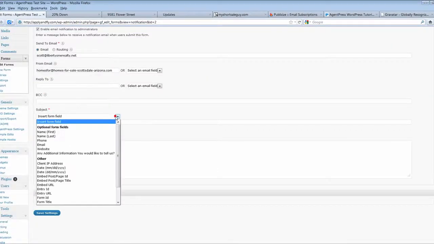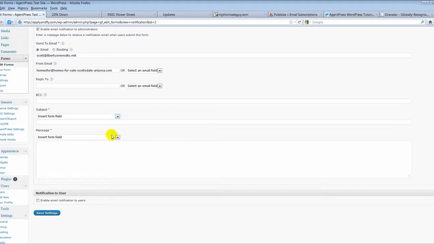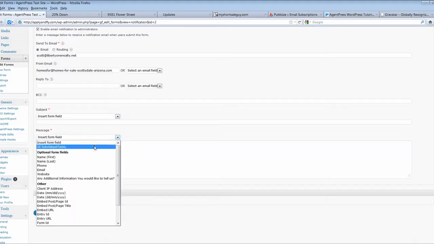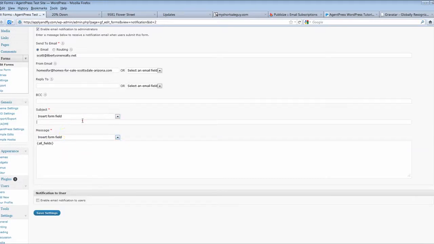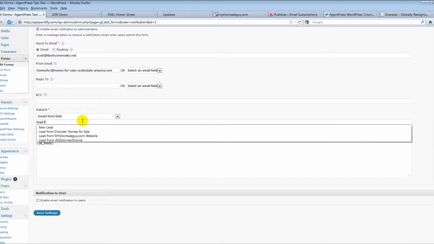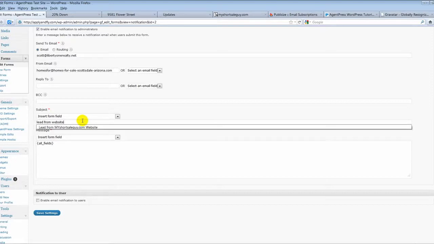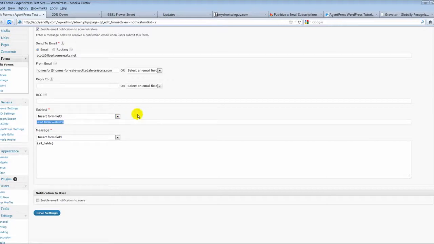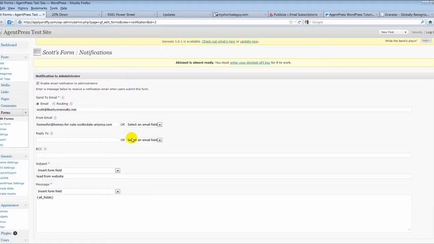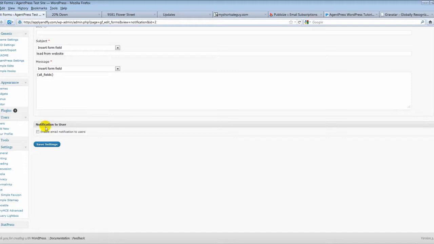What subject? You're going to get all the submitted fields of that form. Lead from website. And Dale does a better job at this than I do, but this is going to come to you. Notification to administrator. This one is notification to the user.